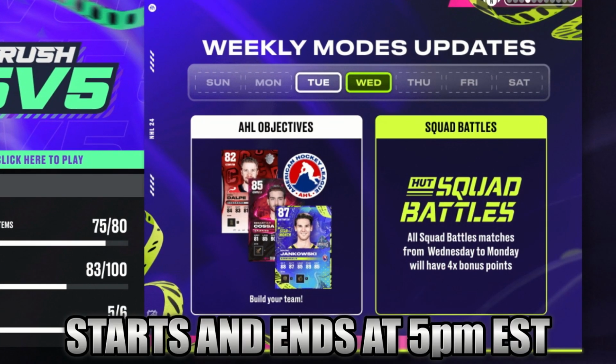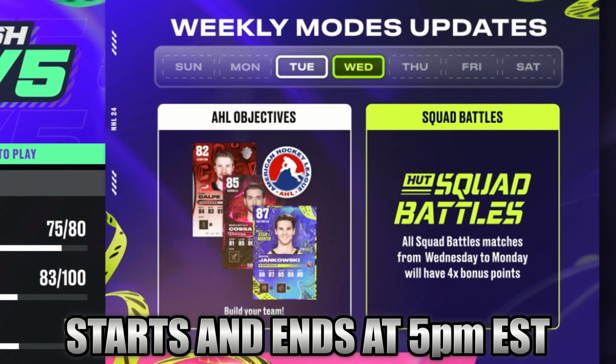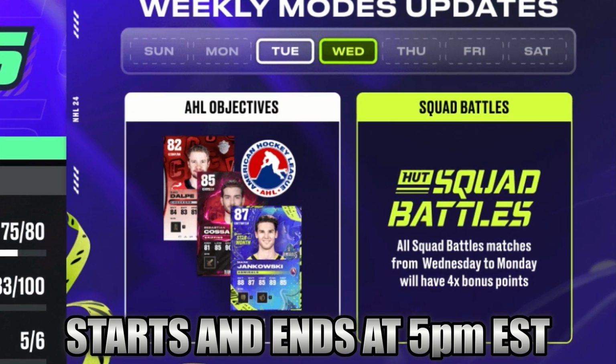EA has given us the chance to earn 4 times the amount of squad battle points for the next week. This banner right here shows that from Wednesday, the 27th of March, all the way to next Monday, you will be earning 4 times the normal amount of points you would get in a squad battle game.